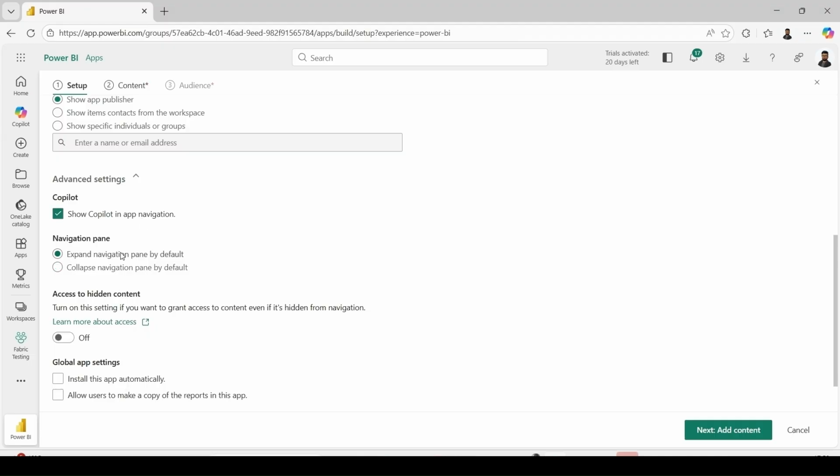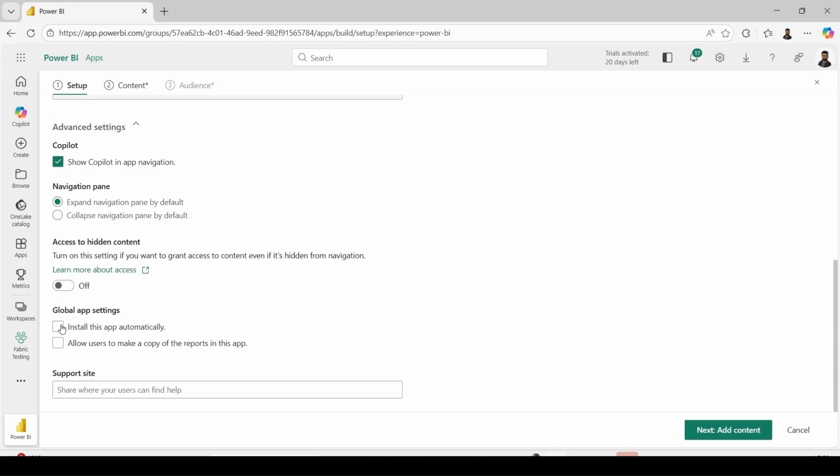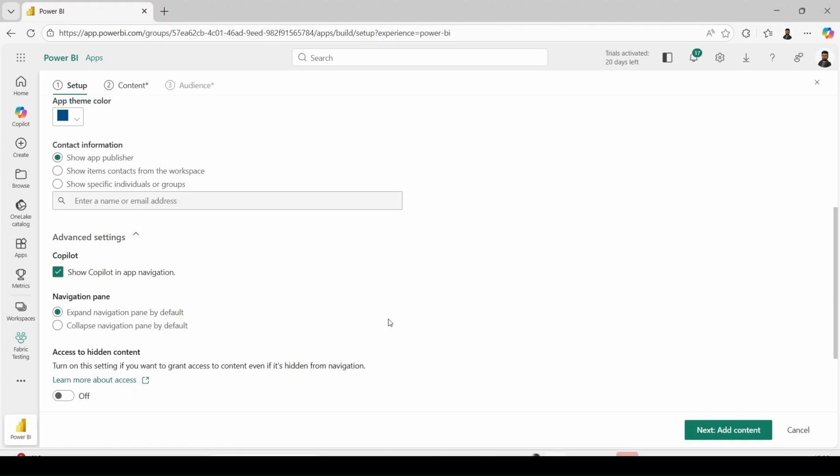In the navigation pane, we can select expand navigation by default or collapsed navigation pane by default. And let's enable this option, install this app automatically. If you want to allow users to make a copy of the report in this app, you can enable this as well. Once that's done, we move to navigation.